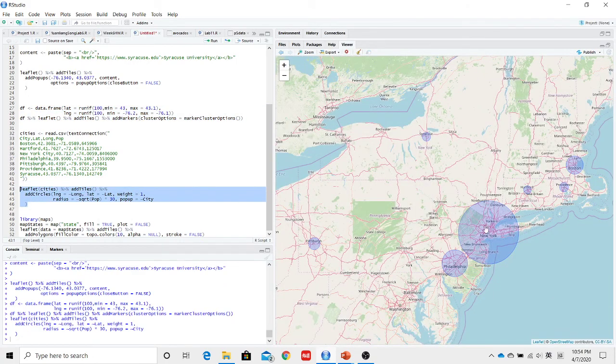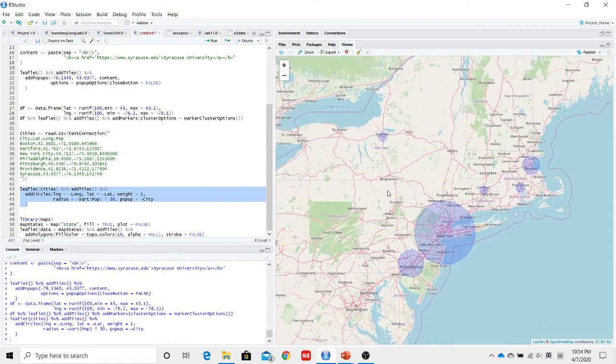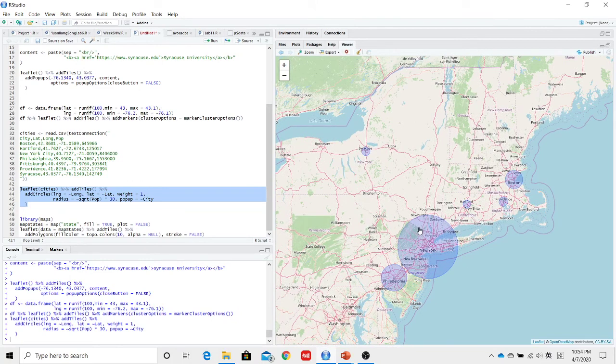So here is the map we get. We have different circles which represent the population. The bigger the population, the bigger the circle is. And when you click on the circle, it will show you the name of the city.